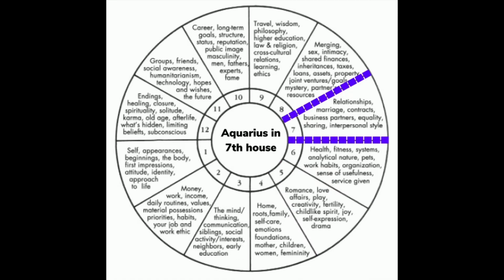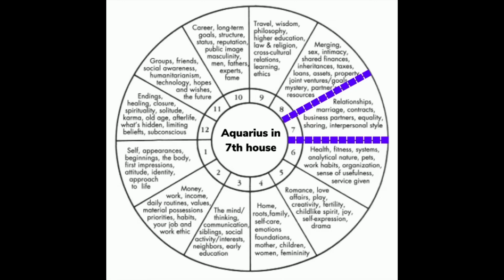But on the other hand, when we're talking about the next sign, where they have Aquarius in the seventh, the seventh house rules long-term relationships, the platonic ones, definitely the romantic ones. The seventh house is also about business partners, marriage. And I believe it's also about open enemies as well.